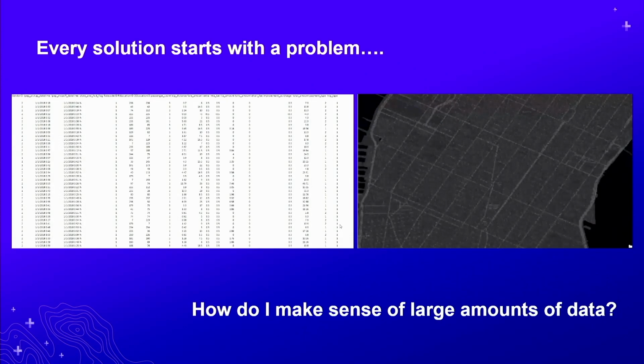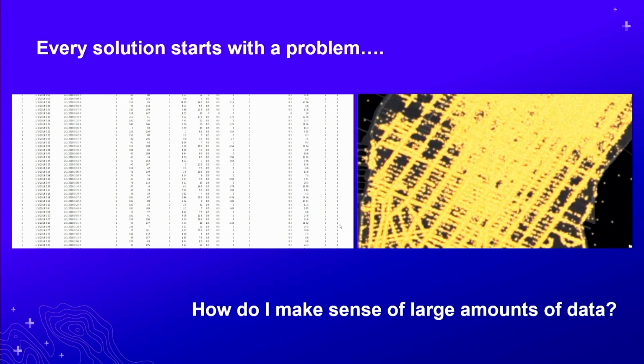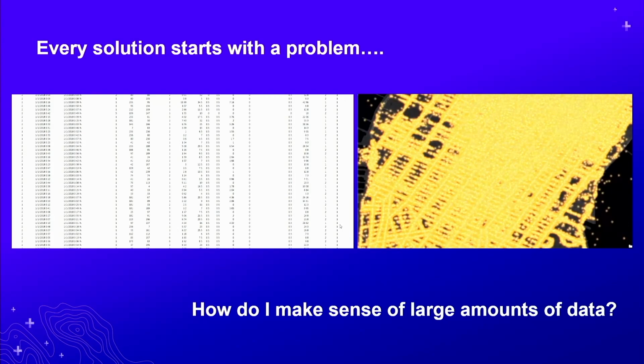So with GeoAnalytics, and as with every GIS problem, the solution really starts with the problem you're interested in. And with GeoAnalytics specifically, it's often how do I make sense of large amounts of data? So this could be a huge CSV as we see on the left, a whole bunch of points in New York City. What can I actually do to make sense of this and bring intelligence and operational ideas to my team?